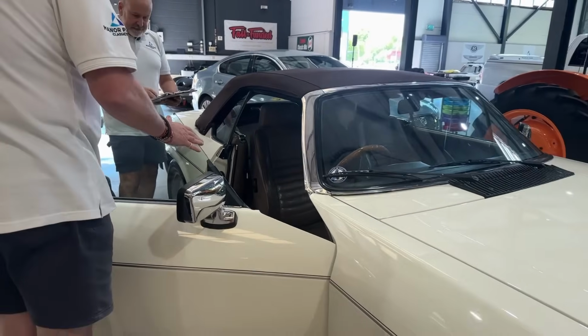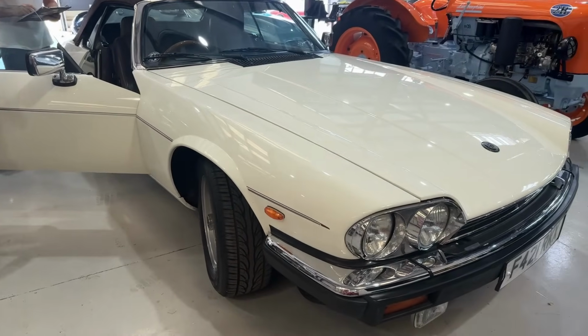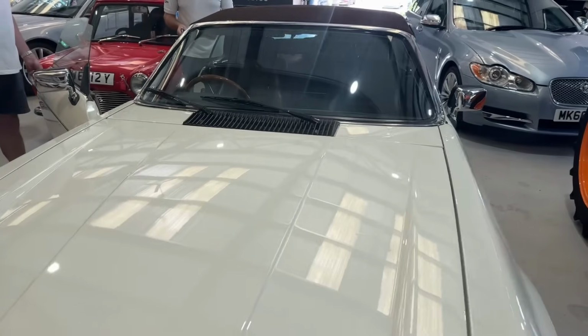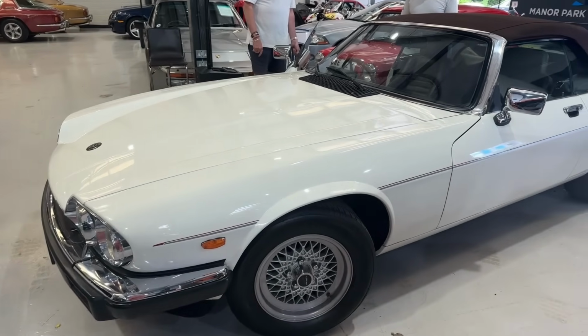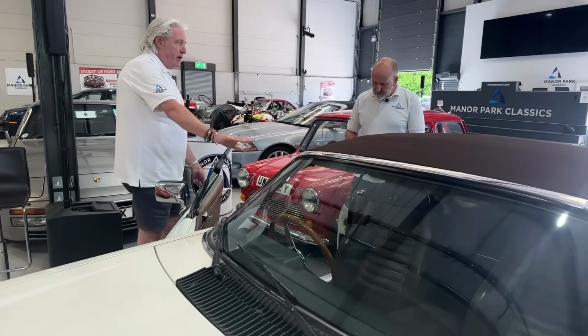Now, I understand this car spent a lot of time in Germany, didn't it? It's got a lot of history from Germany. An awful lot of history everywhere, but a lot of German history. It's an 89 on the F, I think, or thereabouts. Yeah, 88 on the F. And the price of the car, I think it's going to be somewhere around 12, 13, 14,000. That's generally what they're doing at the moment. But you're not going to see another one in this colour combination.